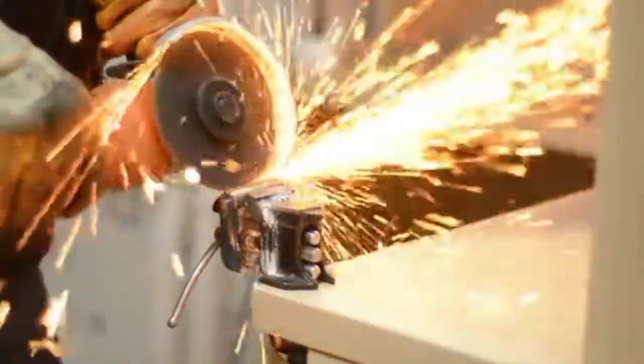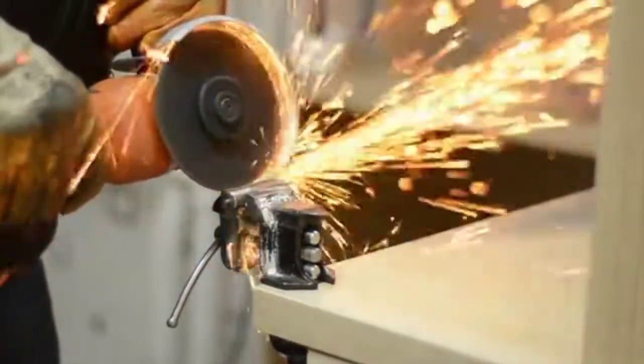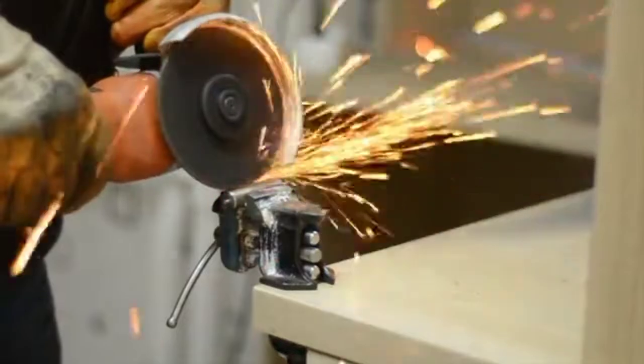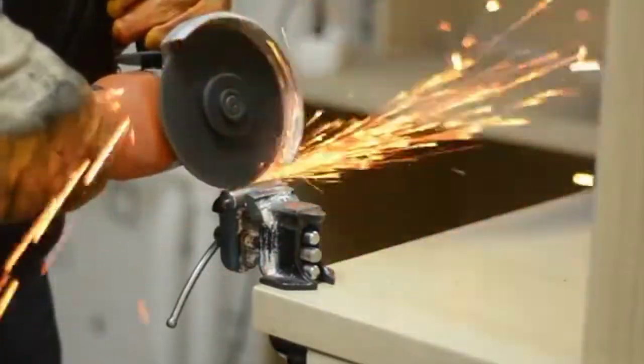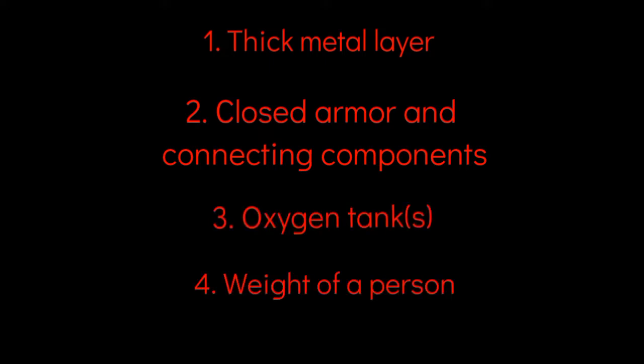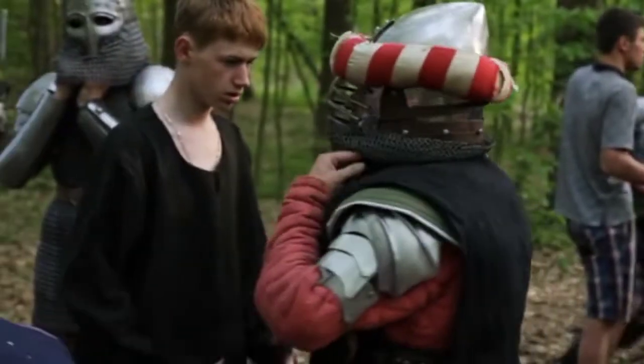As mentioned earlier, we have modified the Iron Man suit to go by its ideal functions in the real world. However, the actual issue is just starting. Let's recall everything we added to the suit. Thick layer of metal, completely closed armor with hinges for easy movement, and oxygen tank with a man to wear the suit. Can you imagine how heavy this one suit is going to be? Definitely too much weight than we expected, right?